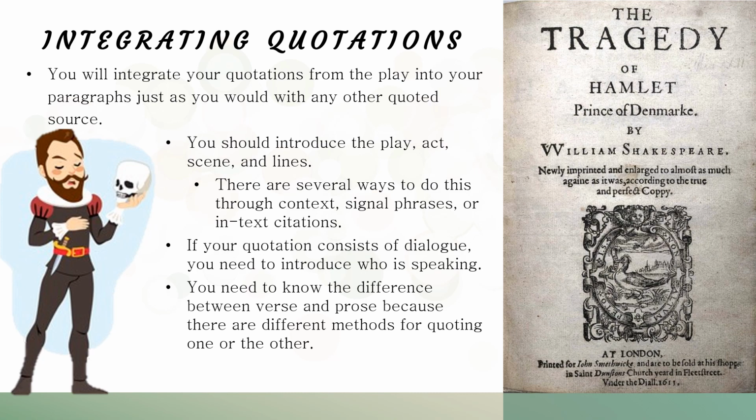How do you integrate quotations? You will need to integrate quotations from your play into the paragraphs just as you would with any other quoted source. You should introduce the play, the act, the scene, and the lines. There are several ways to do this through context, signal phrases, or in-text citations.